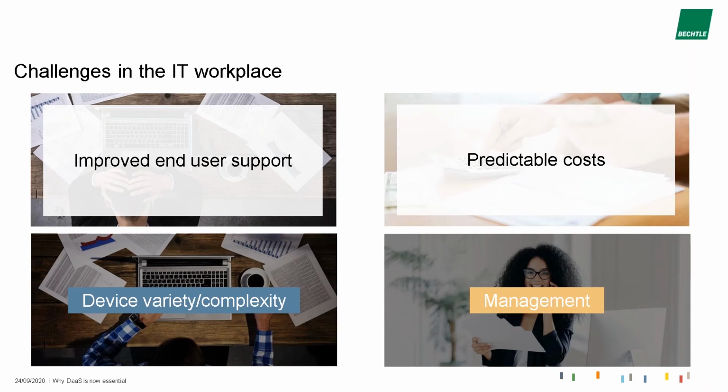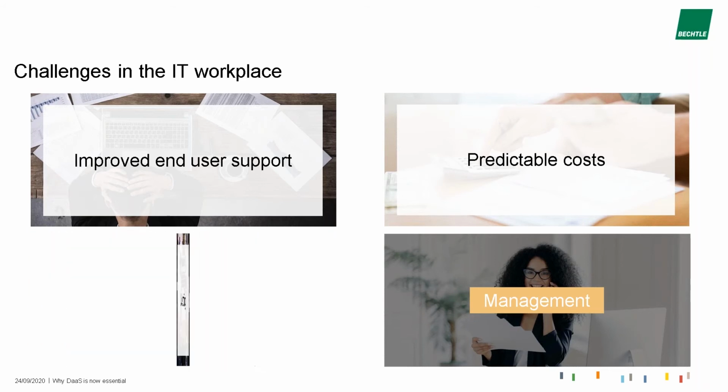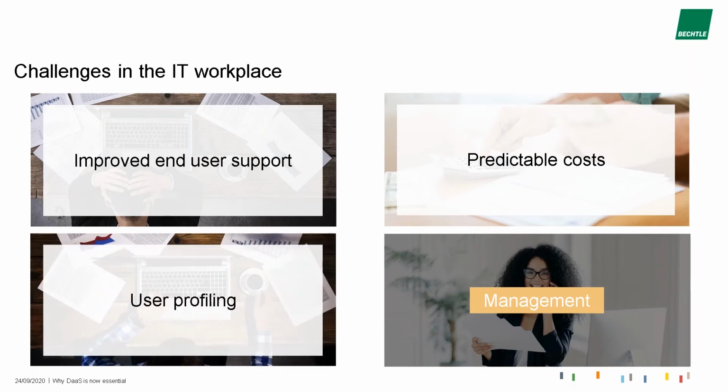Device variety and complexity. Now, I know that there are aging estates, there are probably different vendors in some of your fleets just because of the way it's worked out. And what we would do here is user profile. I'll talk more about this later on, but basically it's just ensuring that the right person is getting the right device. It also gives the business a clear brand and a streamlined portfolio, so people understand where you're coming from and the priorities that you have as a business.